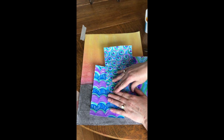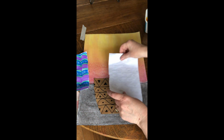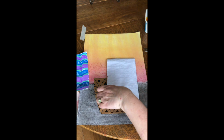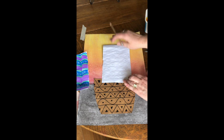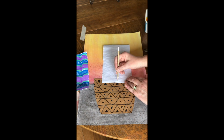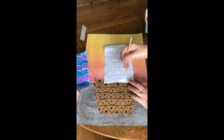You can either draw on the front side, or you can turn it over and draw on the back so that you can see the shape a little better. Now, you can hold your paper up. I want one of my cacti to be almost as tall as this entire paper. So I want to hold it up to my pot to make sure I'm filling it up. And I'm going to tuck some of it underneath when I glue it. So I'll just go all the way down to the edge here.